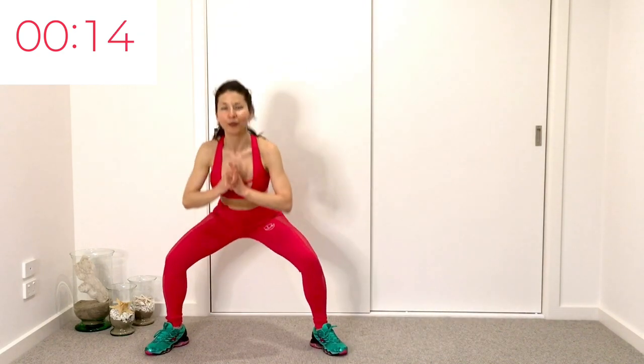You can walk that little hop and go, step together. Four, three, two, step together. Four, 8 seconds, and step together. Four, three, two, and done.